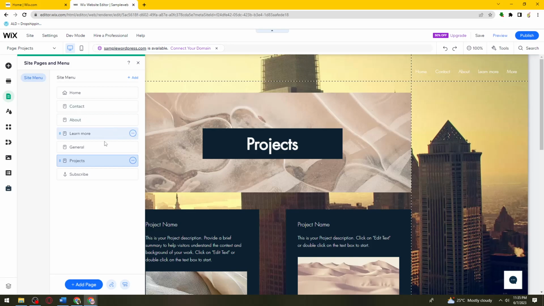Or I'm just going to put the contact under general, and about under general, and learn more under general, to create a drop down button. So to do that, select the specific page that you want to move, then drag it under the specific page where you want to put it.